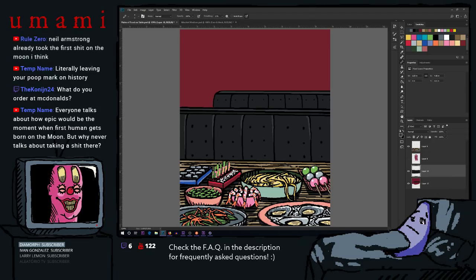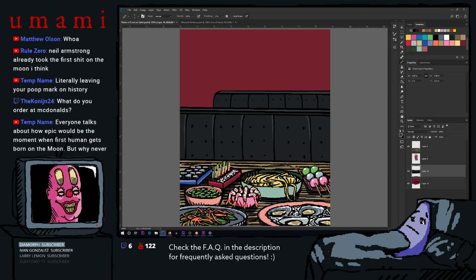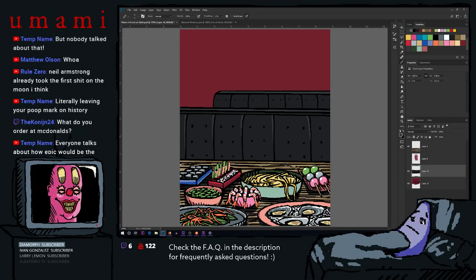Talking to my speaker. Rody, you have some fan art for me? You can either send it to my email address, which is on my About page, or you can post it in a Discord and like tag my name like @Umami, and I'll see it. That's probably the best way. Where does the sound come out of my computer? Oh, I found it.